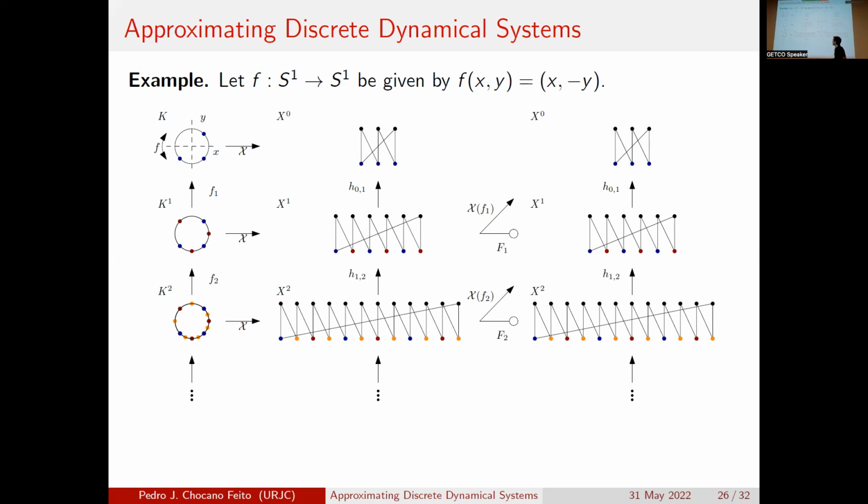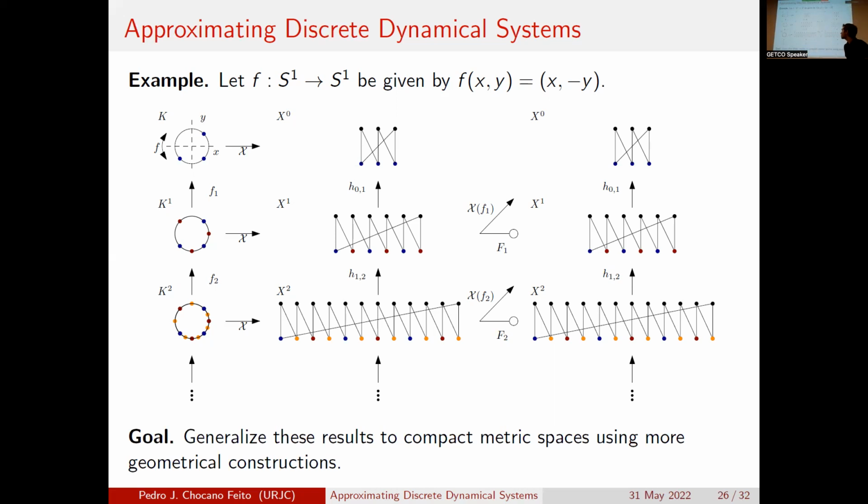of this inverse sequence. The interesting thing is that for this level, in this case, for this discrete dynamical system or this multivalued map, there are only two fixed points. For the next level, we have again only two fixed points, which is in concordance with the situation that we have in our original discrete dynamical system.